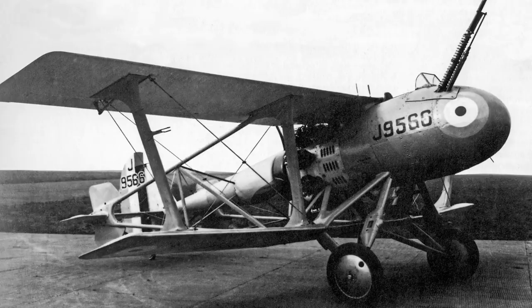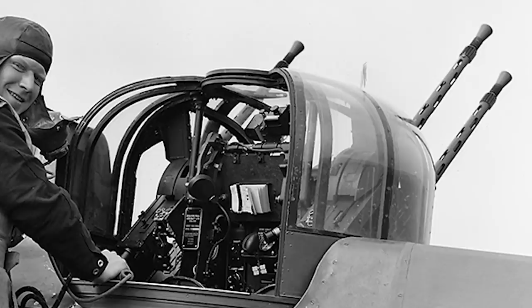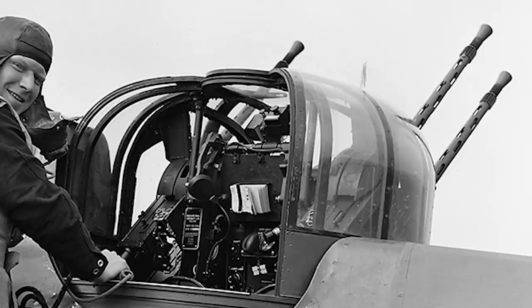This migraine-inducing complexity was probably the main reason why further development of the Type 161 was stopped. However, the concept of an interceptor mounting upward-firing guns would live on, though the COW Gun would never be implemented in such a configuration. With hindsight, and considering the later development of proximity fuses, it can be argued that night fighters with that sort of armament could have delivered some heavy blows during the Battle of Britain — but that will always remain a speculative what-if. Despite its failure, the short-lived development of the Type 161 would set the Air Ministry down the path towards another weird but more iconic interceptor, the Boulton Paul Defiant.